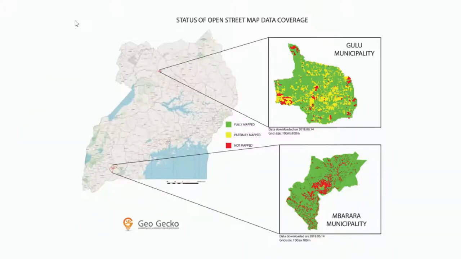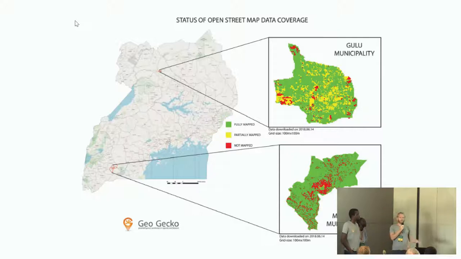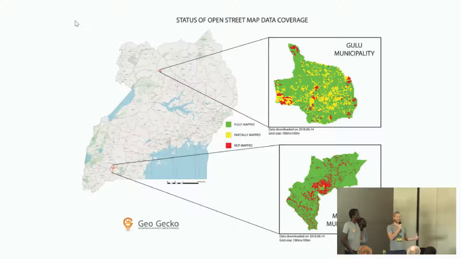We work a lot with organizations that want to use OpenStreetMap, and they have this idea that they look at the data and say, 'Oh, this data is perfect. We can just use OpenStreetMap. We don't even have to ask the government anymore.' We had a client working in two municipalities in Uganda who wanted to base all their analytical work on OpenStreetMap — because it's free, it's open, it's easy — but they didn't know it was not fully mapped. Someone had planted the idea in their head that OpenStreetMap is complete: a complete data set, just free, that you can use for whatever you want.